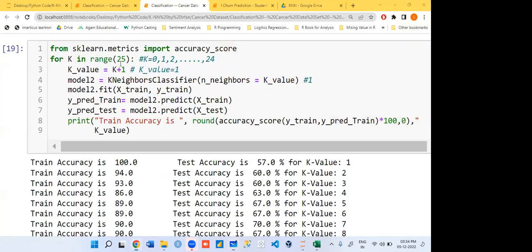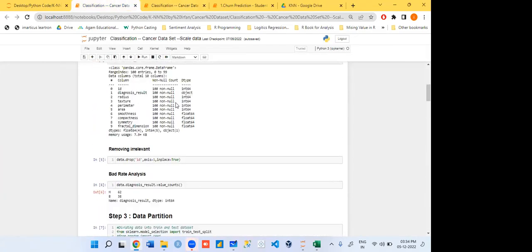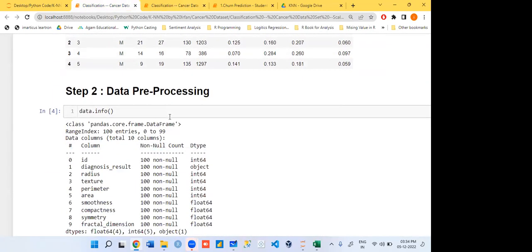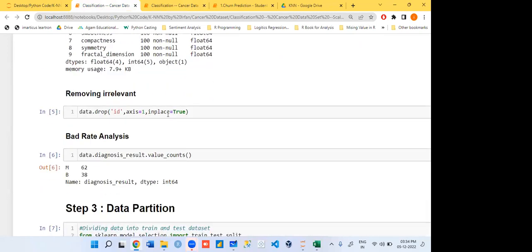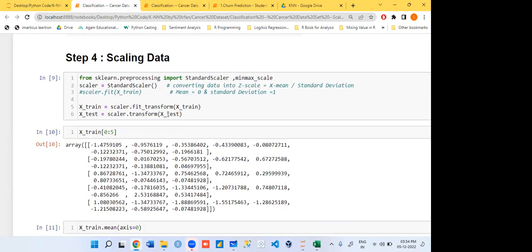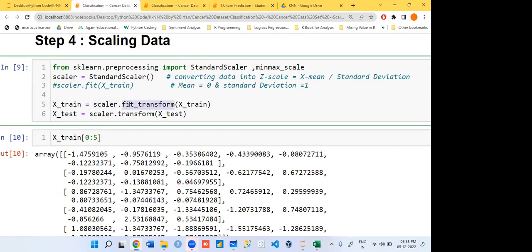Now guys, here I have not done any scaling. I have taken the same data in a different notebook. I've given this file also. Everything is common. Data imported. Checking number of infos, removing column, data partition, everything is common. Here what I'm adding is scaling. So I say scalar fit dot transform. My scalar is which one? Standard scalar. Comes from which package? Scalar. I want to do pre-processing.